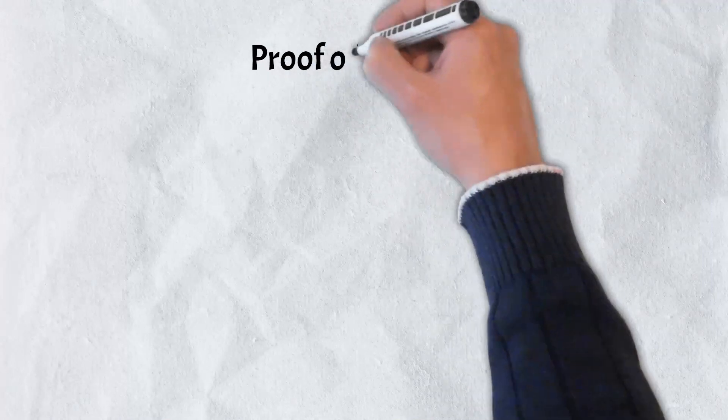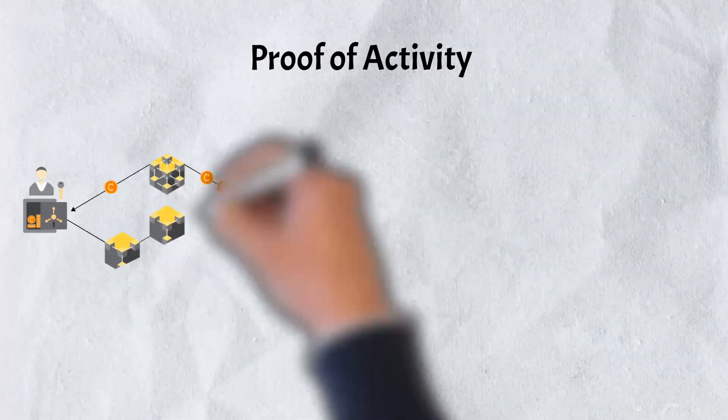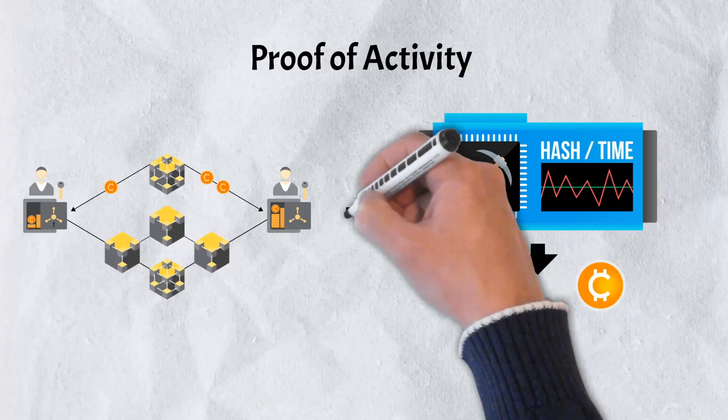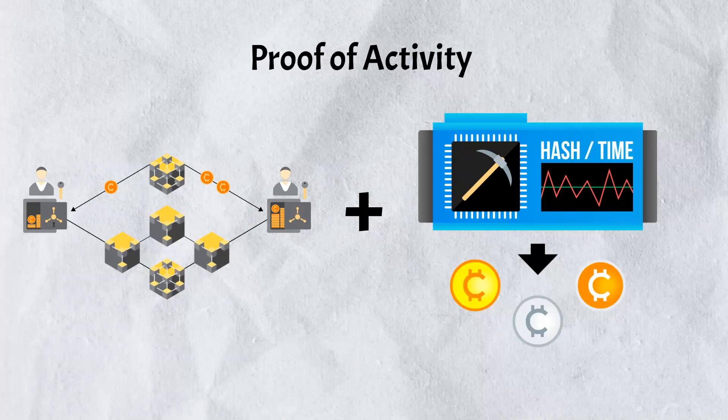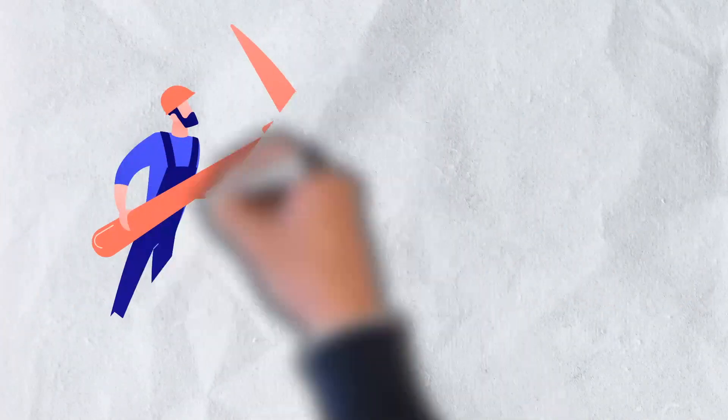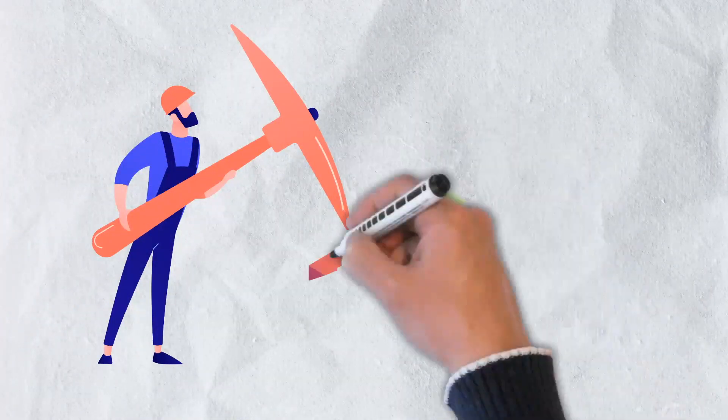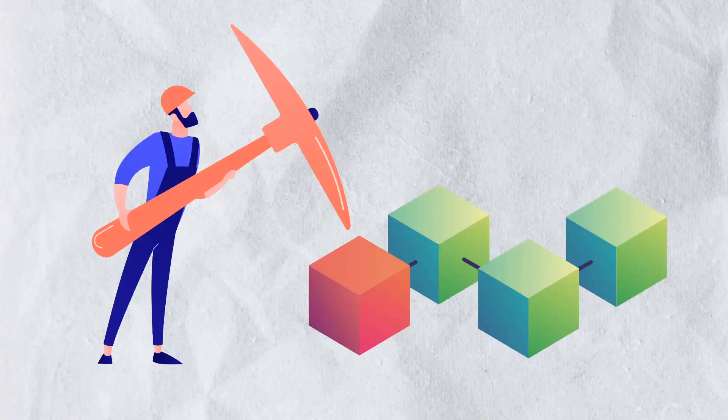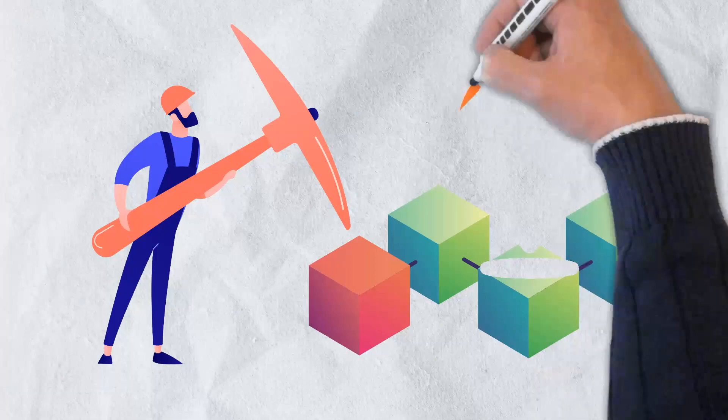Proof-of-activity. Proof-of-activity is a protocol that combines proof-of-stake and proof-of-work protocols, allowing users to mine and stake their tokens to validate blocks. In most proof-of-activity arrangements, miners compete to mine new blocks in exchange for token incentives. The blocks, on the other hand, do not contain transactions. Instead, they are empty templates with the transaction title and block reward address contained in them.